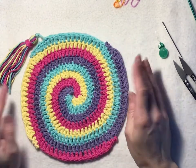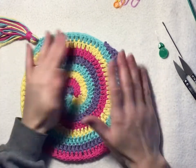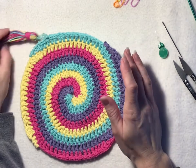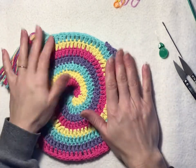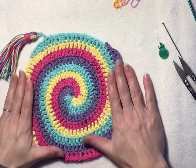Now, you don't have to go with these exact colors. By all means, create something however you'd like to do. Whatever your color you've chosen. So you don't have to be specific to these, but have some fun with it.